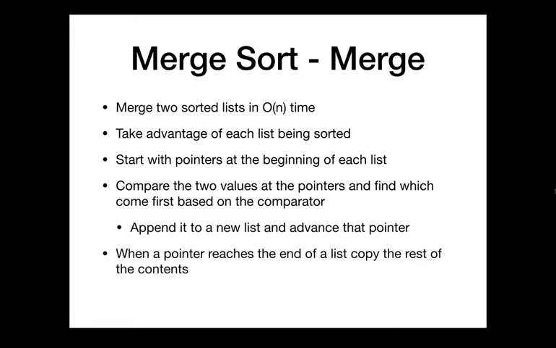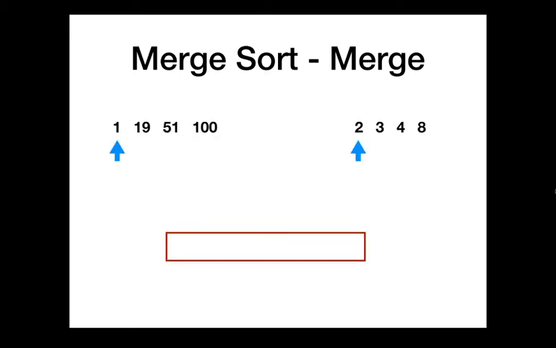So what we're going to do is start by looking at the first element in each list, compare those, whichever one comes first in the final sorted order, copy that to an output list, and advance that pointer by 1. And just keep comparing the two values that are being pointed at. If one of these pointers reaches the end of its list, copy everything from the other list over to the output. So we're going to start by looking at the first element. We're going to compare these two values. Which one comes first according to whatever comparator we're given. In this case, we're assuming just the less than is our comparator. 1 comes before 2, so I know that 1 is the first element in my output.